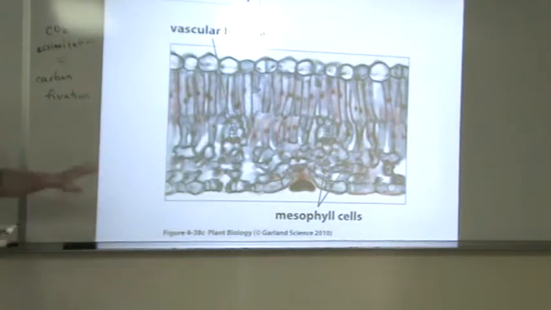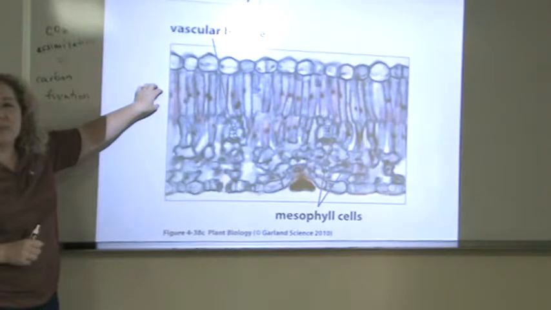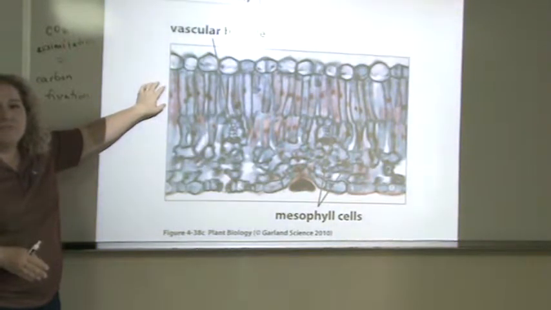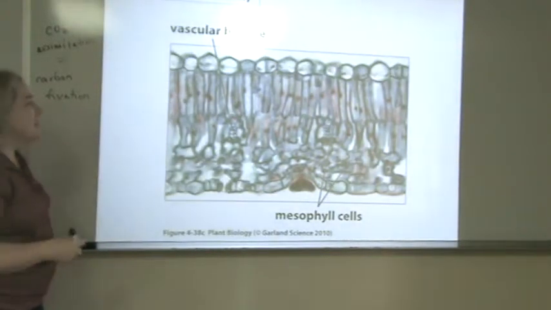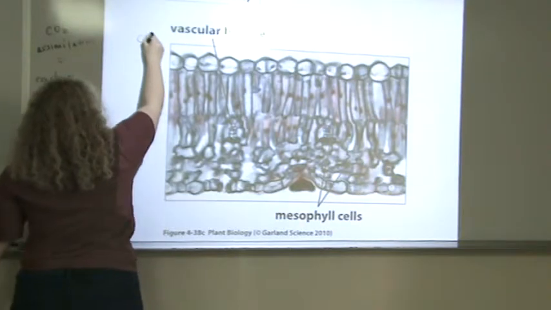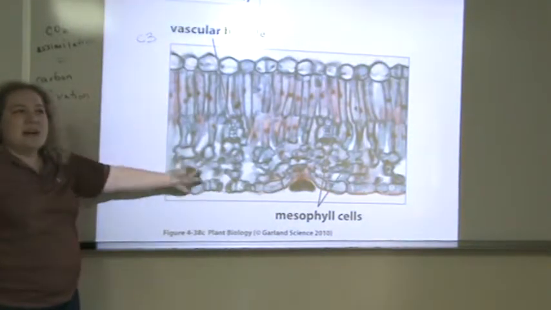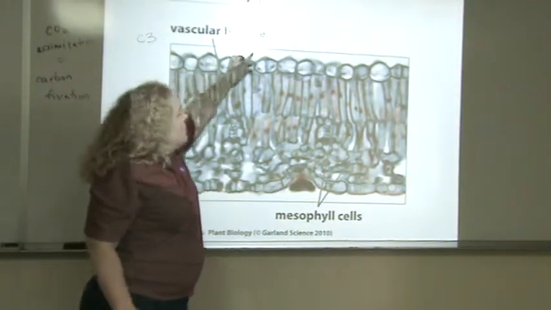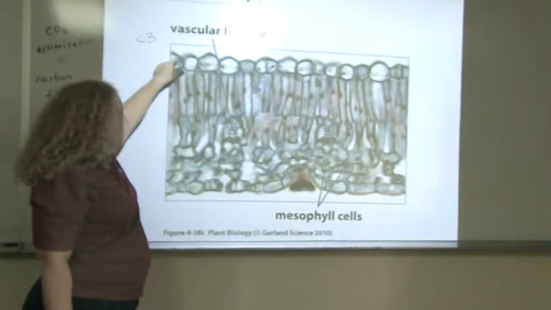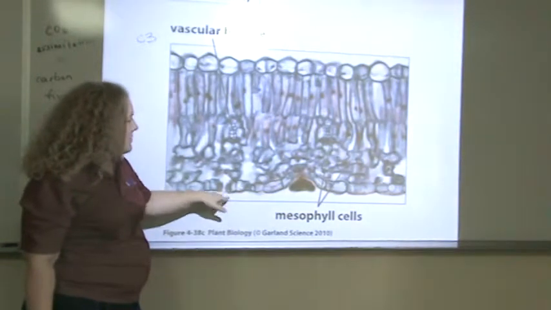This leaf anatomy difference between C3 and C4, I remember covering this at some point when I was in general biology, but I did not understand it at all. So if it feels like I'm going over this too much, it's because of that. This is a C3 leaf, and this is the one that's similar to the one I had you learn the anatomy of in the anatomy section. So it's got epidermis up here, cuticle all over, guard cells down here.